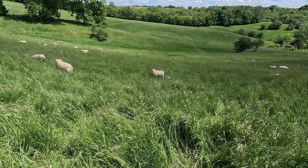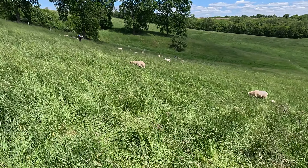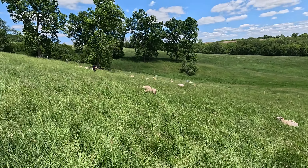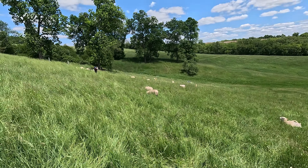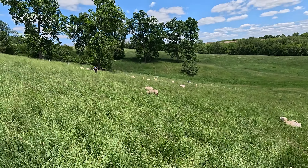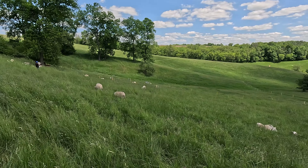Everybody's been doing pretty good overall. We had 23 lambs total and we lost 6 of them. Two of them we never saw alive — we found the dogs had found and eaten them. They were in a paddock separate from the rest of the sheep, so we're not sure if they were stillborn and abandoned and the dogs found them later, or if somehow one of the sheep crossed the fence and the dogs killed it. I really hope that's not the case.